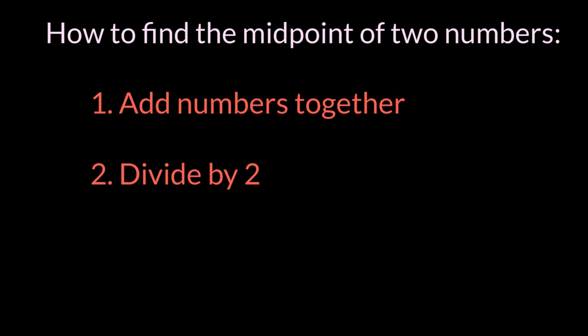Sometimes, though, the numbers that you'll be presented with in a tolerance question, particularly at Nat 5 apps level, won't be easy enough for you to just look at it and spot straight away what the number is in the middle. So, if you want to find the midpoint of two numbers and you can't just do it by inspection, so you can't just do it by looking at the numbers and thinking about what number is in between them, you add the two numbers together and then you half your answer. And that will tell you exactly what's in the middle.